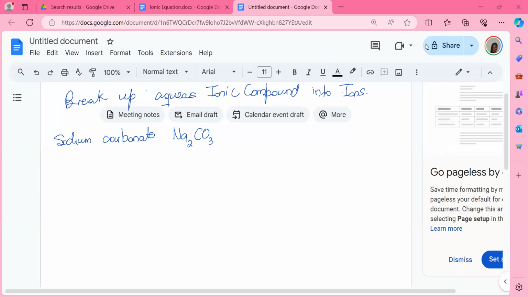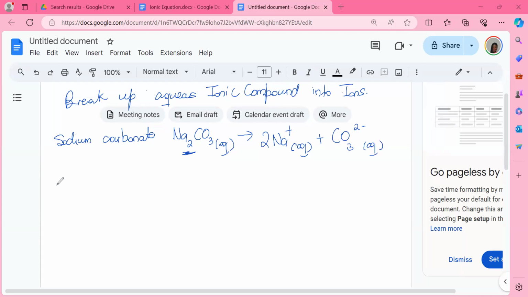Here we have the first compound we're looking at, sodium carbonate, aqueous. This ion is made up of two sodiums, because this 2 here means we have two sodium, and there's nothing beside the carbonate ion, so it means we have one carbonate ion. This 2, which is a subscript, is going to turn into a coefficient, so it's going to be 2. Each sodium ion is plus, so it's 2 sodium ions, aqueous, plus a carbonate ion.